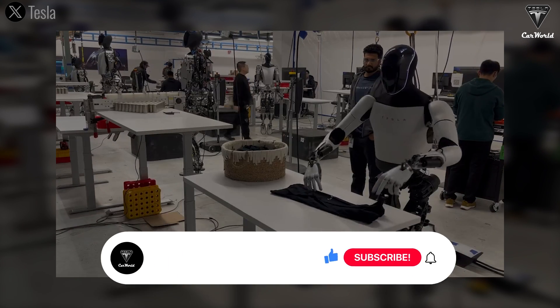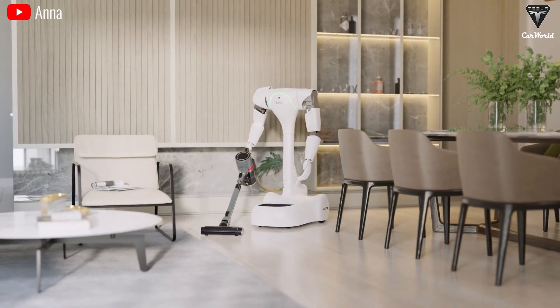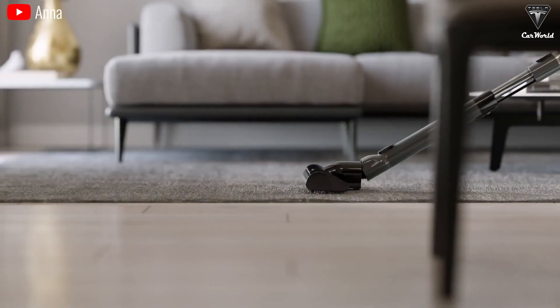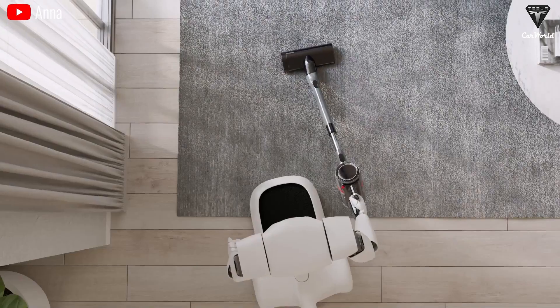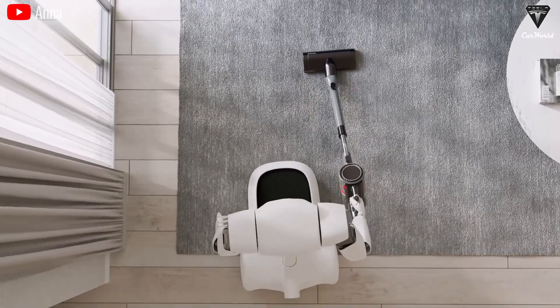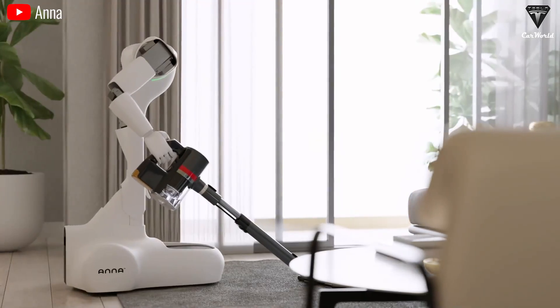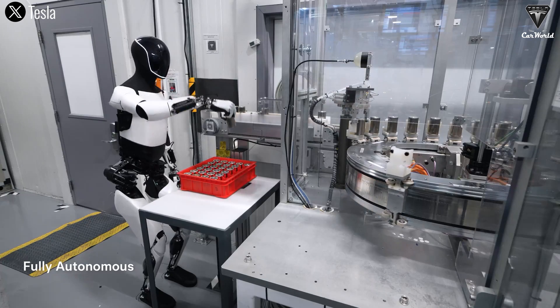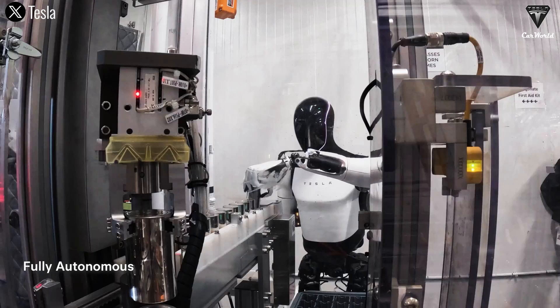Welcome to today's episode of Tesla Car World. None of us hate money, and none of us don't crave a less hectic life. Just imagine coming home from work with a pile of house chores still waiting for you — it's going to stay that way until you have an Optimus living at home with you. The idea of owning a robot at home to handle tasks has never really caught our attention, because no one thinks a slow-moving robot is actually going to replace us humans. This scenario has only existed in sci-fi movies. However, Optimus is that real-world robot stepping straight out of the movies you've watched, with the exception of T2.